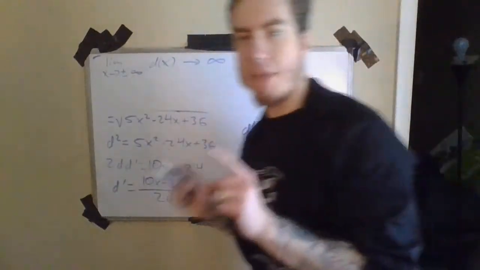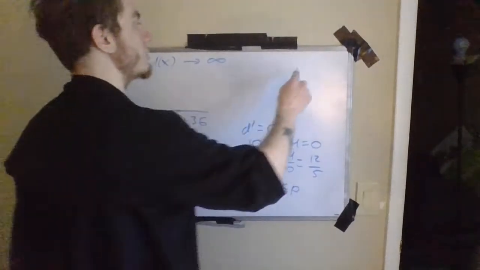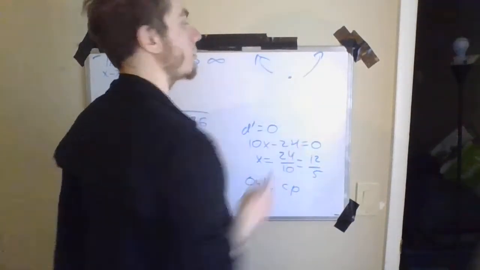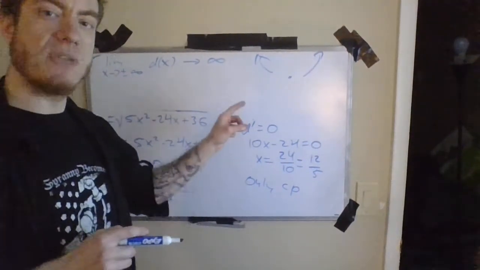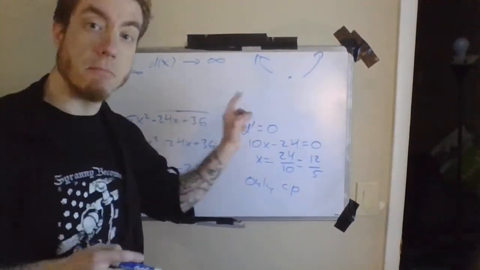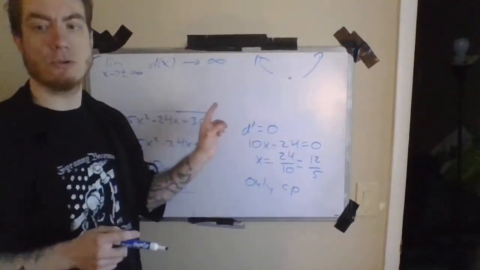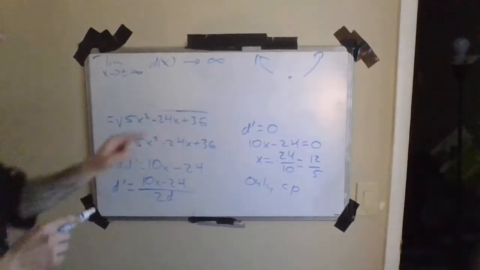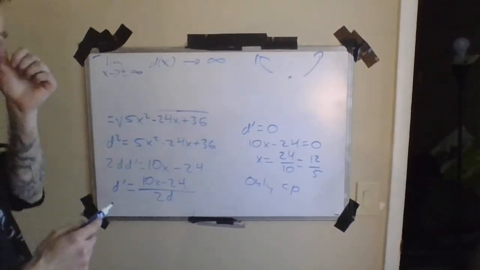So why does that matter? Well, what that means is we have a function that is going off to infinity on both sides, and it's got one critical point in the middle. The only way that that can happen is if that critical point is a minimum. Okay, think about that for a moment. Why is that true? The only way that that can work out is if this comes out to be a minimum. So that means that at x equals 12/5, we really do have a minimum.